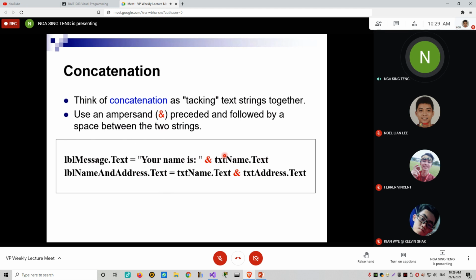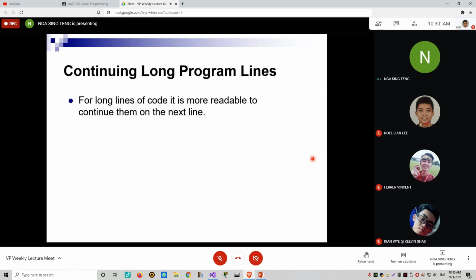In this case, don't forget to join it. Just put an ampersand, space, ampersand, space, followed by what you want to display later on. If you have more, space, ampersand, space, what else? The concept is still the same, it's just to join the strings.